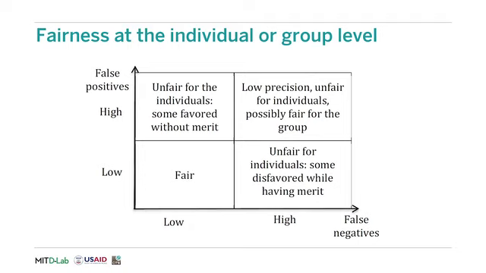For example, if we have a high rate of false positives, we could end up with a low rate of false negatives. It could still end up being unfair to individuals in that we could hire people who are without merit at the disadvantage of other individuals who could be qualified and should be hired, but due to the group-level fairness criterion, we have to hire some who are not qualified from one of the groups. The sweet spot would be low false negatives and low false positives, which would be fair potentially to both the individual and the group level. We could also end up in the top right corner, which would be the worst case scenario: low accuracy, unfair to individuals, but potentially fair for the group, where we have high false negatives and high false positives.